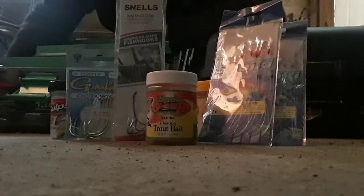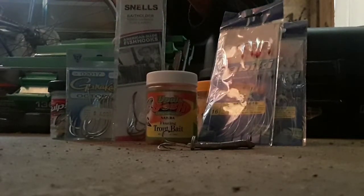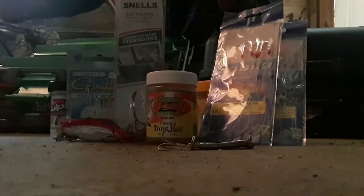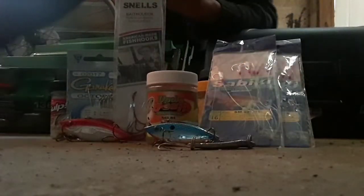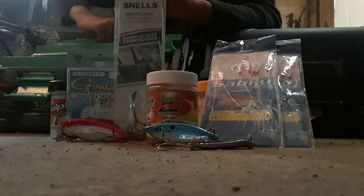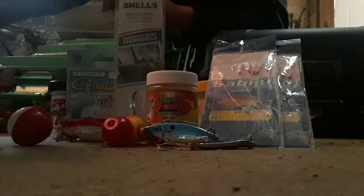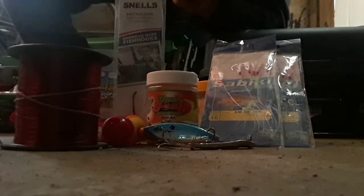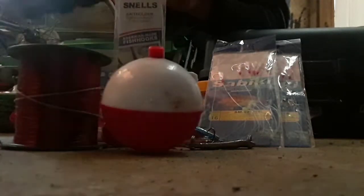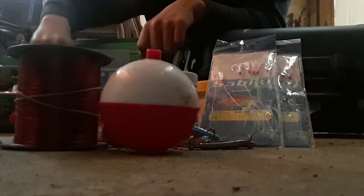So where's the other one — this is another drawer that I like to use because it's pretty heavy. I'm going to take everything out and then put it all back together. This is another one, and another one. The floaters right here and the line. I also have this big fat floater and loose hooks that haven't been wrapped yet in here. So I'll tie everything back inside how it was.